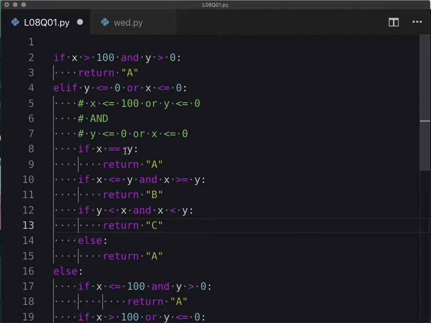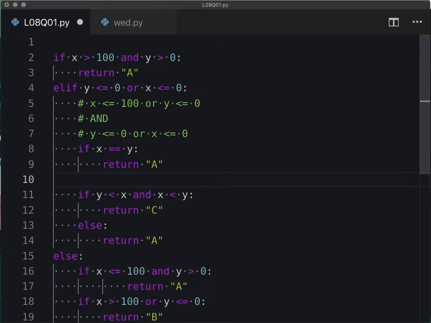Savvy? Okay, so let's use these conditions and see what we can simplify here. Well, if x is equal to y, return A. Well, okay, I don't know anything about that. If x is less than or equal to y, and x is greater than or equal to y, return B. How can I simplify this? I heard the answer, but I'll ask a question in order to make everyone understand. What is the only case where two numbers can be both less than or equal to one another? They both have to be equal. So I can replace this condition with this. Okay, but if x was equal to y, then this would have triggered. So this is pointless. That will never work.